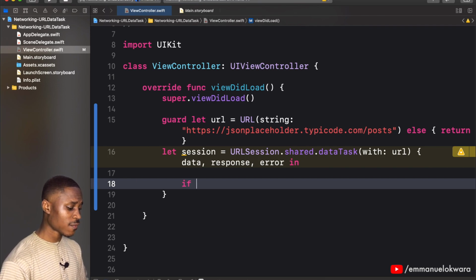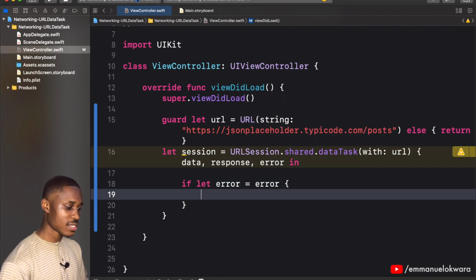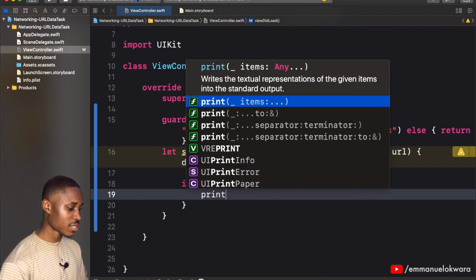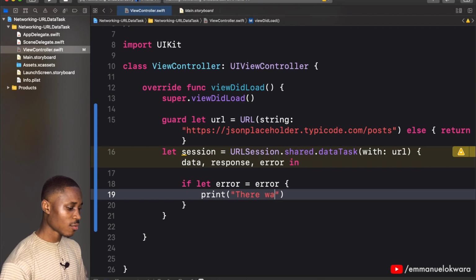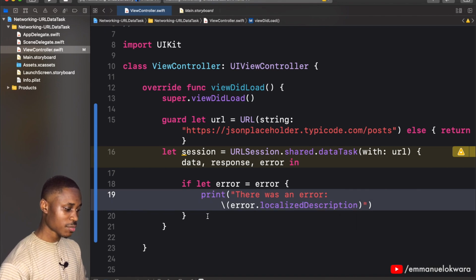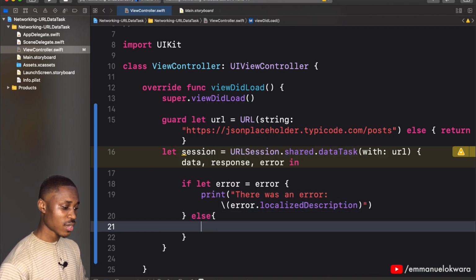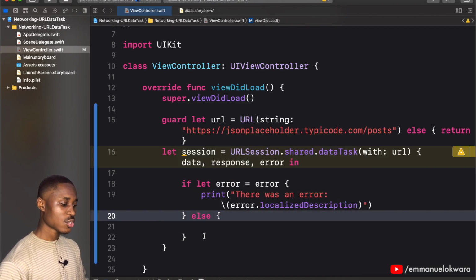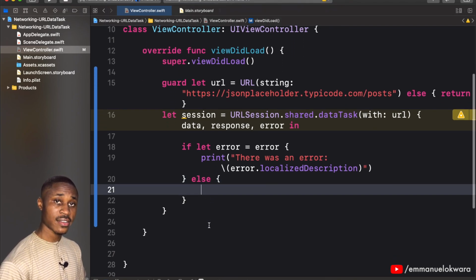I can say if let error equals error, meaning if there's an error, I want to print there was an error. I can just print the error's localizedDescription. Else it means there was no error and it was successful, so we can display our data right here, which is what we're going to do.